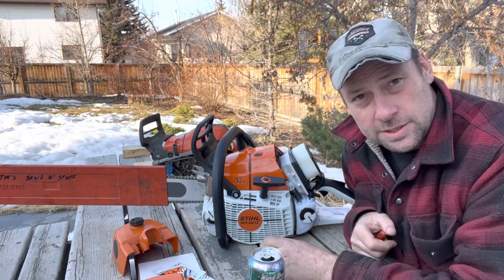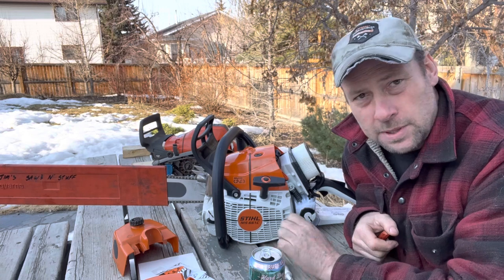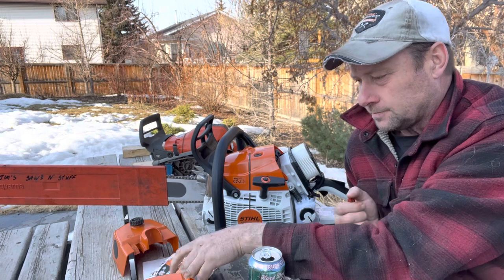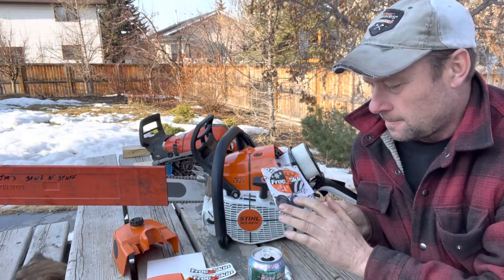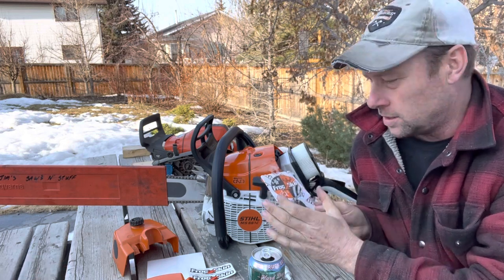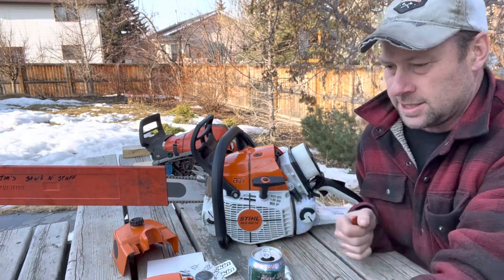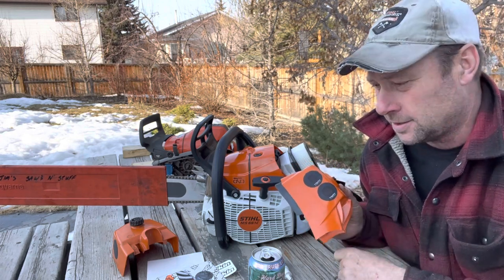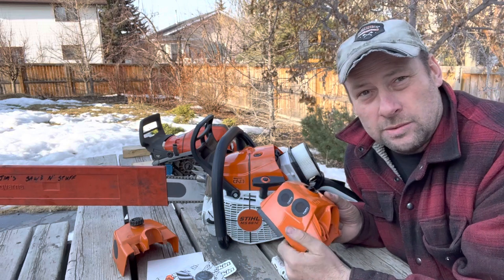They're out of Minnesota — you can find them by doing a search. They come in a variety of sizes. For the smaller ones I think you get six per pack, bigger ones you get four, and then the really big ones — like that other 660 I did that had two big ones on it — you only get two per pack, and they're around $30 Canadian.